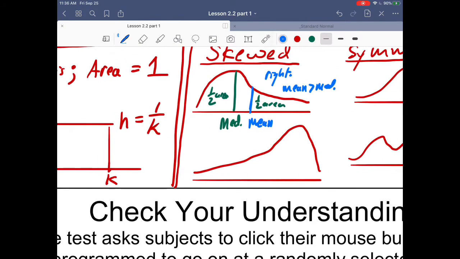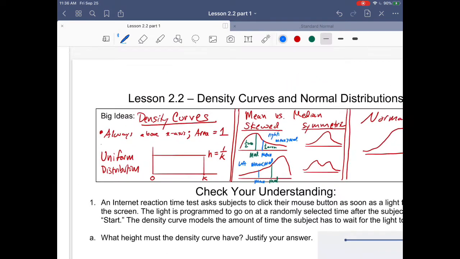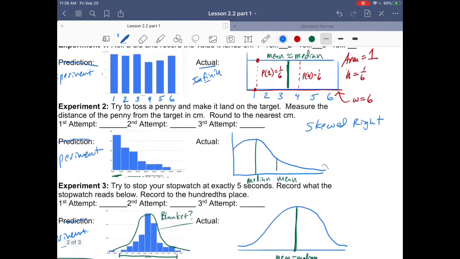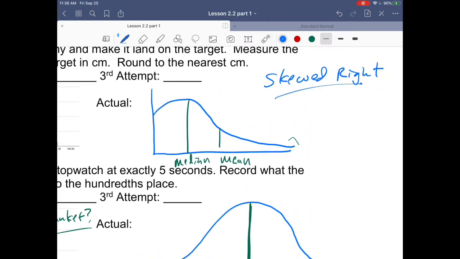In left skewed data, remember we're going to have the median right around here, and then we get the mean a little bit lower. Remember, it would be pulled down by those outliers. So in left skewed data, we're going to have the mean being less than the median. So when we look back at this one here, this was skewed right. So therefore the mean was greater than the median.